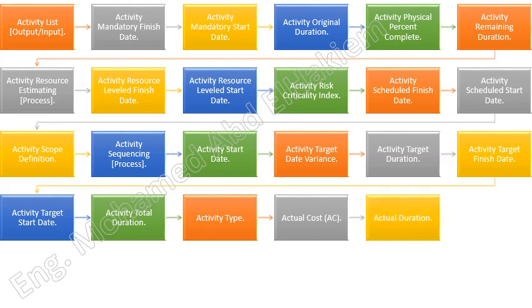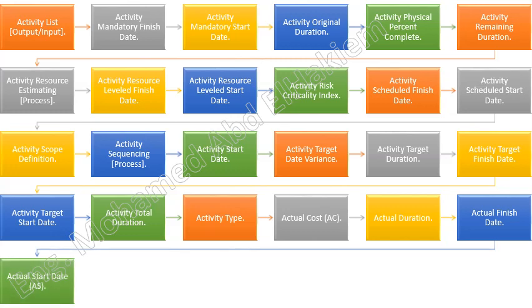Actual duration. The time in calendar units between the actual start date of the schedule activity and either the data date of the project schedule if the schedule activity is in progress or the actual finish date if the schedule activity is complete. See also activity actual duration and project actual duration. Actual finish date. The point in time when work actually ended on a schedule activity. Note: in some application areas, the schedule activity is considered finished when work is substantially complete. Actual start date. The point in time when work actually started on a schedule activity.